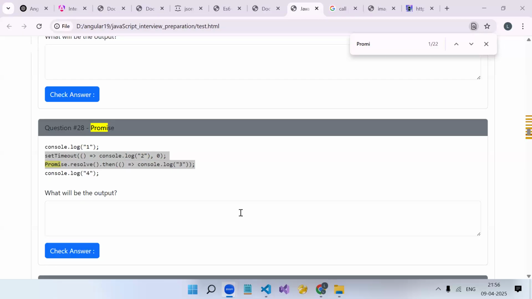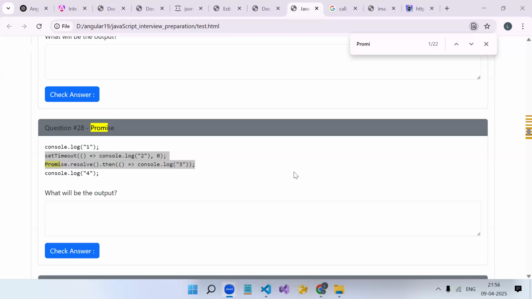Sir, I have a question. What is the difference between a promise and a callback? A callback is a normal function which you pass as a parameter to another function, and you execute it after some particular line. But a promise, the best example is an API call. It is waiting until the response is there. It looks similar, but there is a difference. The best example is fetch.